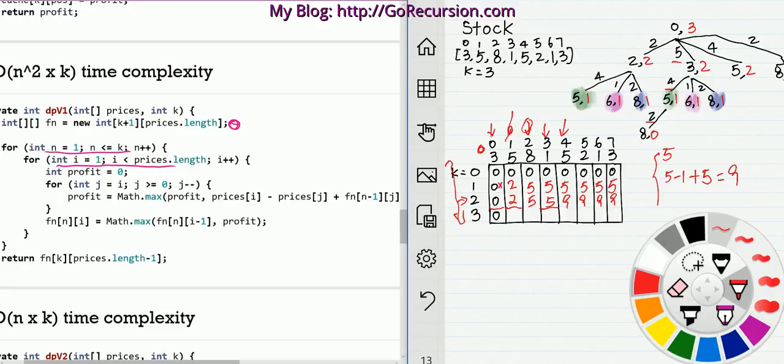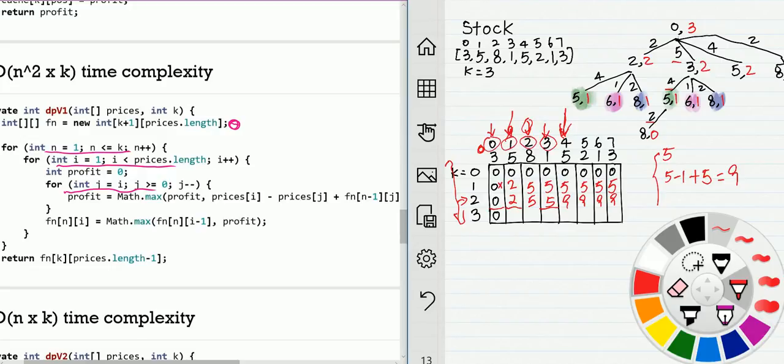We start from here because day 0 is 0, we already initialized. Then we look backward. For example, we are here, we are day 4. We should try each previous day.